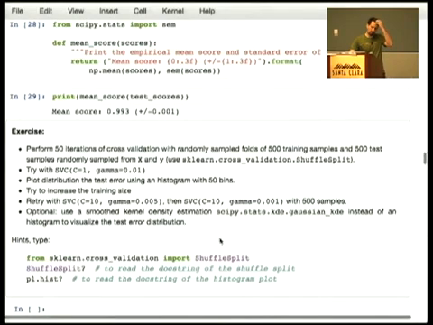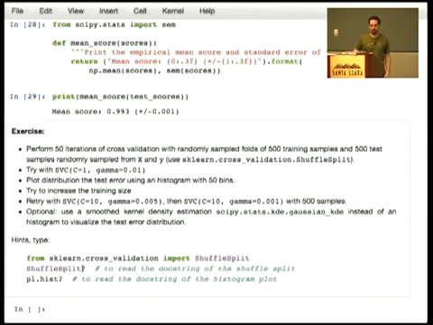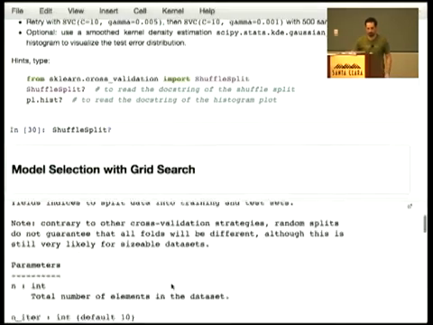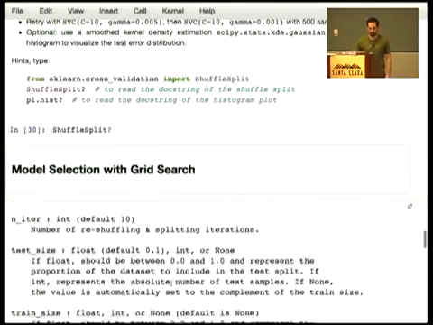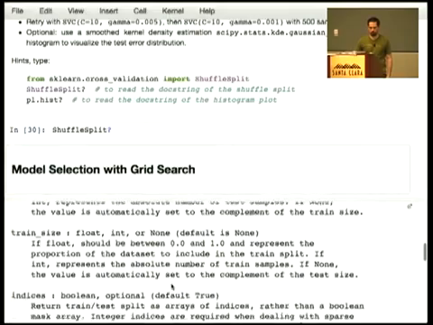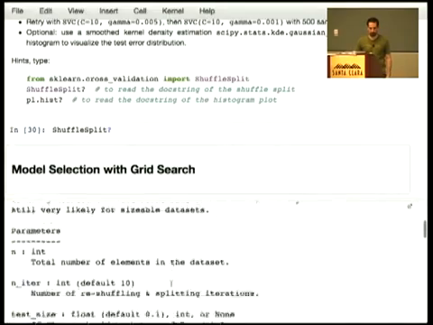On the API that you will need, you can import this class. Actually, it's already imported, and then add the question mark at the end to see the docstring of the class. Here, you have the test size and train size parameters.